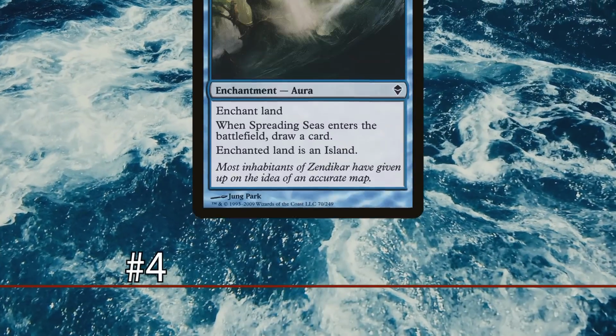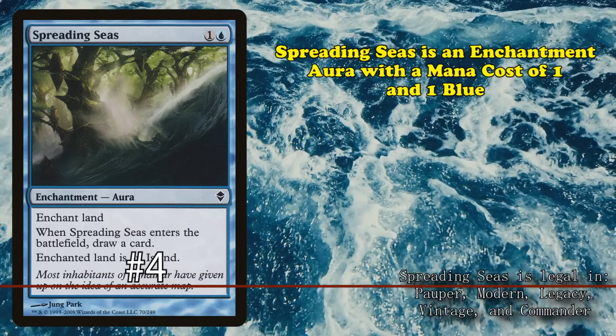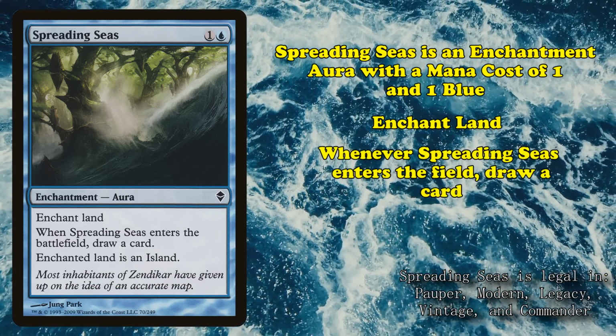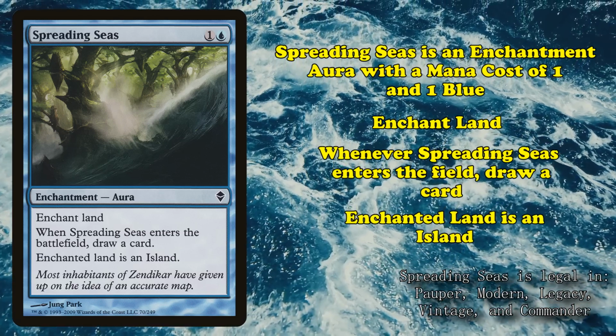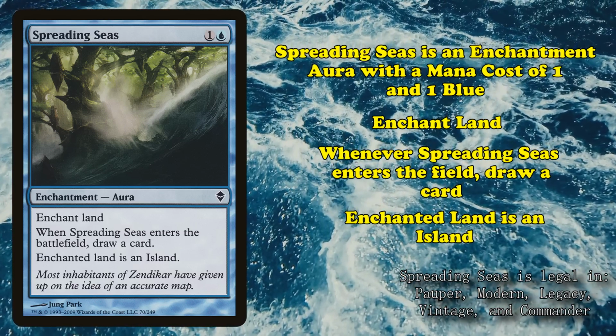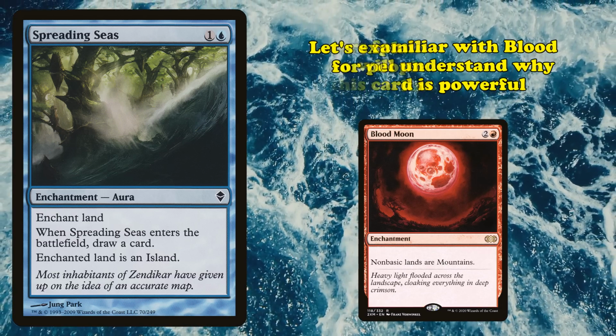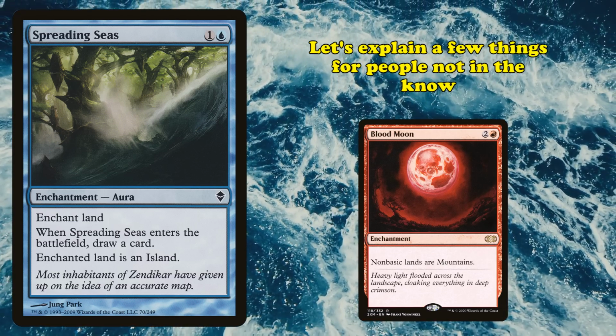And at number 4, we have Spreading Seas. This is an enchantment with the mana cost of 1 and 1 blue. It has enchant land, and it has the abilities where when it enters the battlefield, you draw a card, and whatever land it's enchanting is an Island. Now, anyone who's familiar with Blood Moon will be able to tell at a glance why this card is good, but for everyone else, we need to quickly cover how this card works.